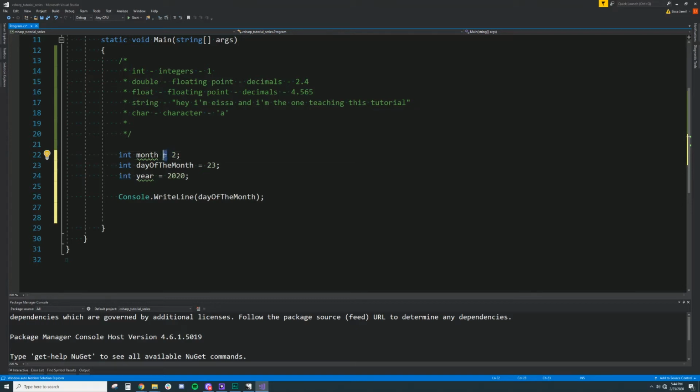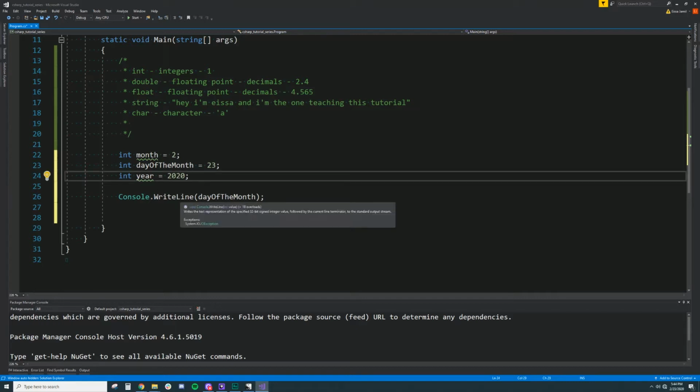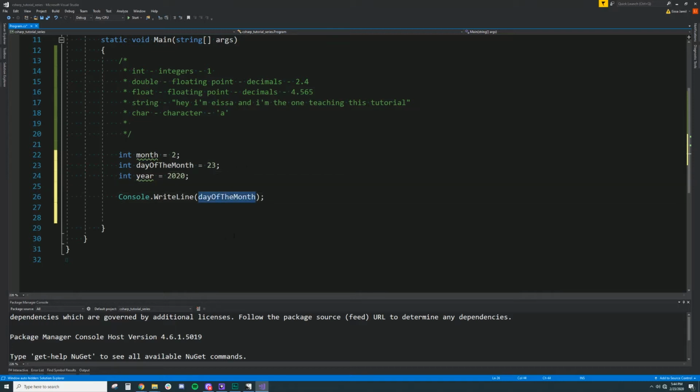All right. So one thing we could do right now is we could print out all 3 of these on a line. So one way to do that is we could do Console.WriteLine, which prints out a line in the output window or the console window.